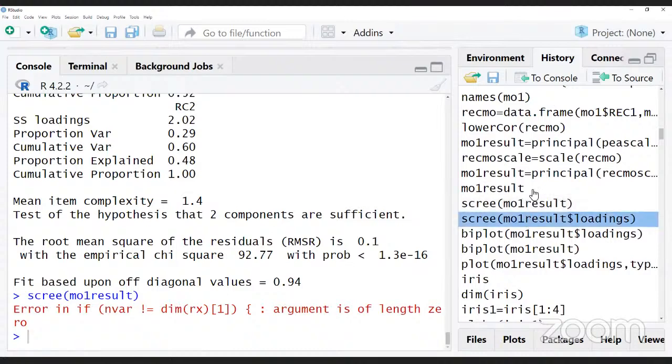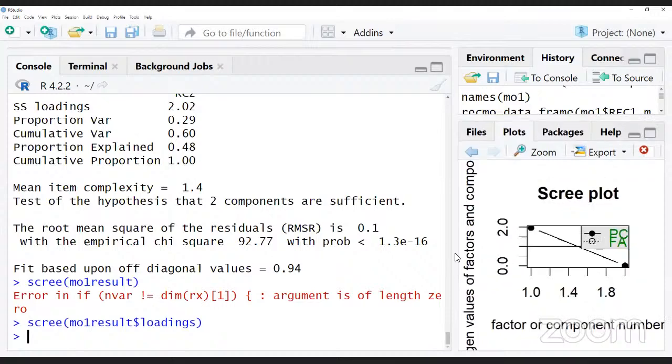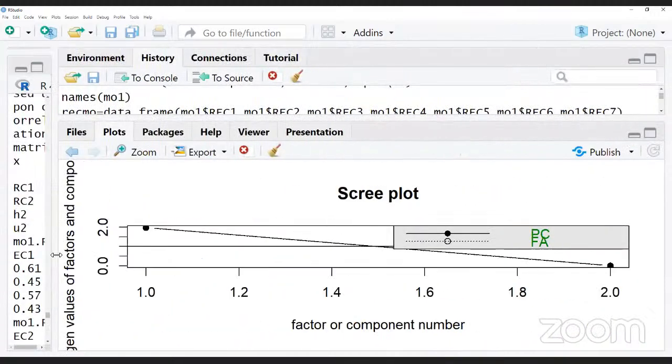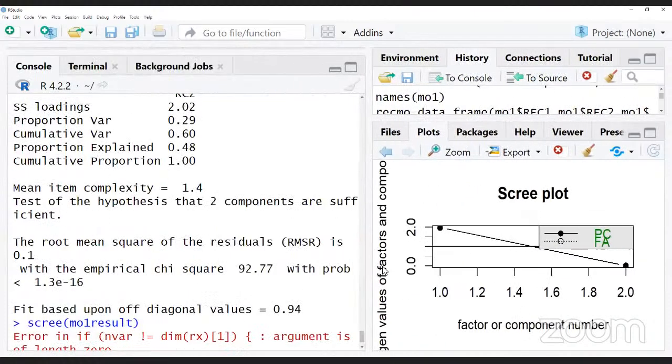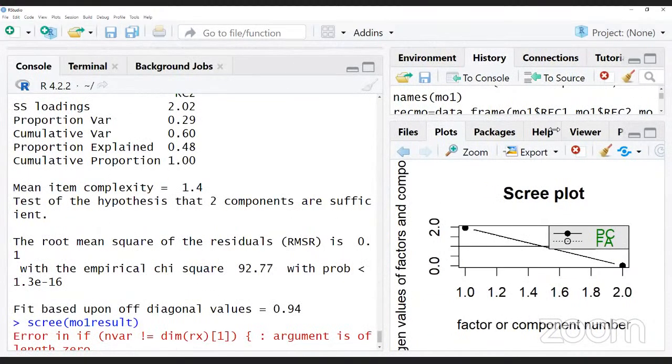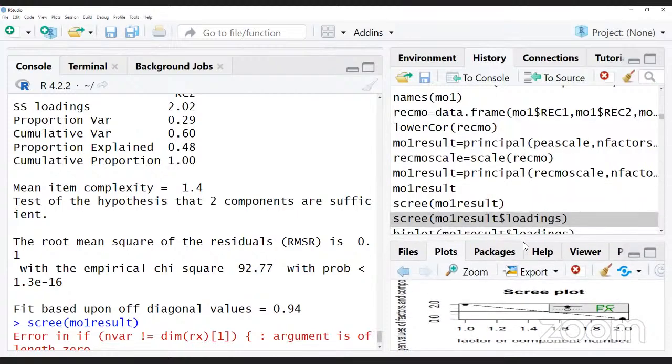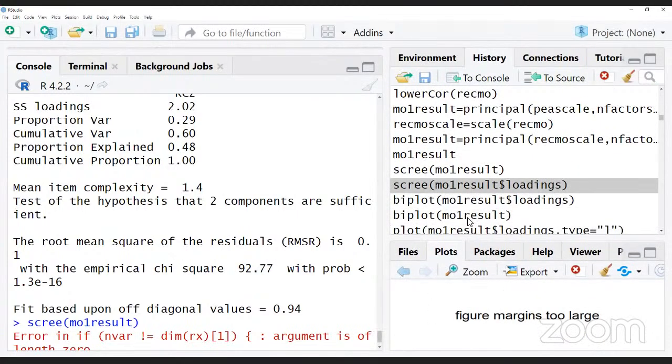What is this? This was the scree plot. No, this is not the scree plot. This is loading, so we are checking the loadings.